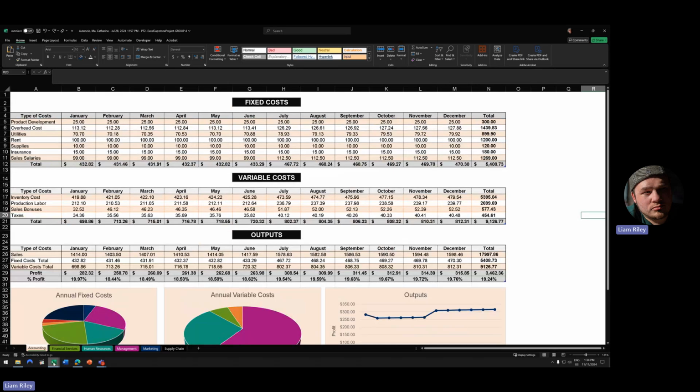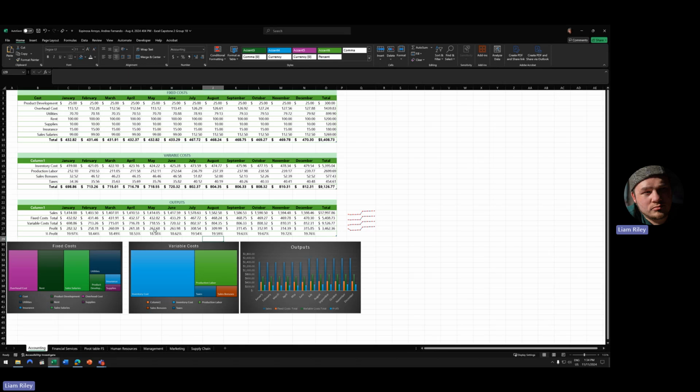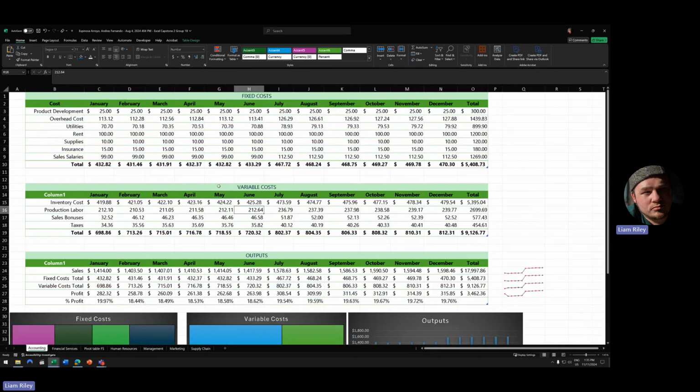And if we look at what someone else did, that's one person. Everyone kind of did something very similar, and so you would almost think those two students worked together, because you've got three separate, are these tables? Yeah, they are tables. They don't look like tables because they've turned off the filter row. But if you click in it and you get the table design tab, then obviously it's a table.